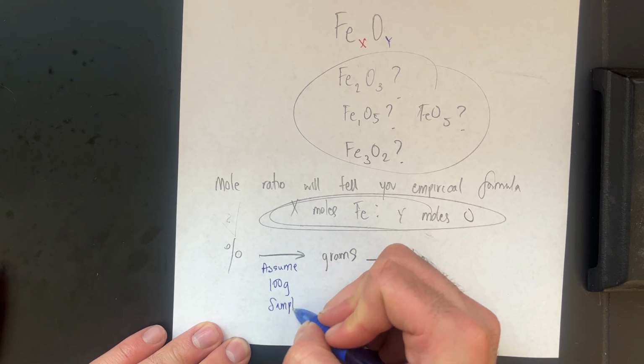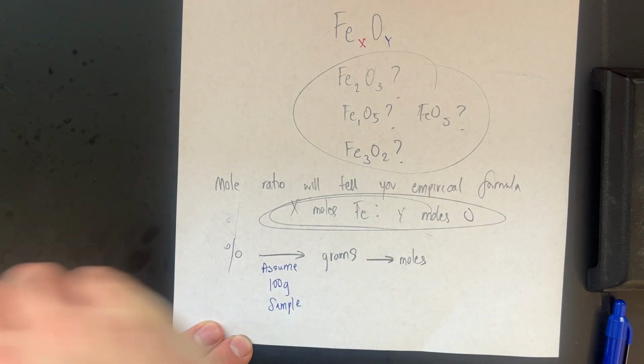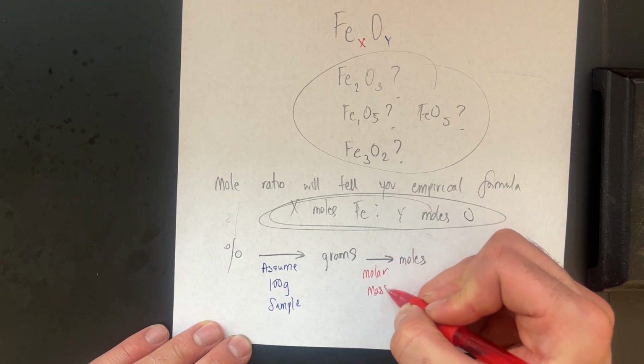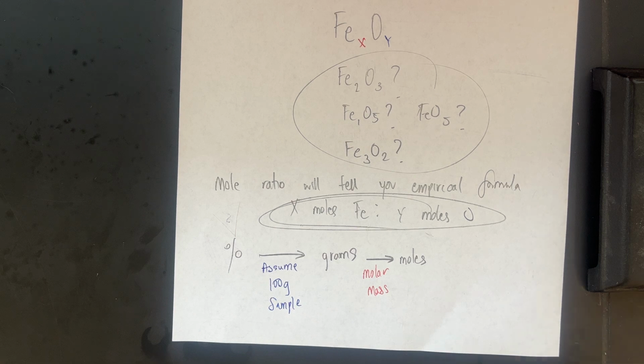If you do that, you're easily going to be able to get grams, and I'll explain that to you in a second. And then to go from grams to moles, you're going to need to use molar mass, right? And again, we learned how to do that in 6.2, so take a look at that video if you don't understand that. Okay, why do I say assume a 100-gram sample? Well, I'm not going to write this out because it'd be a lot to write out, but just try to follow along with my logic here.